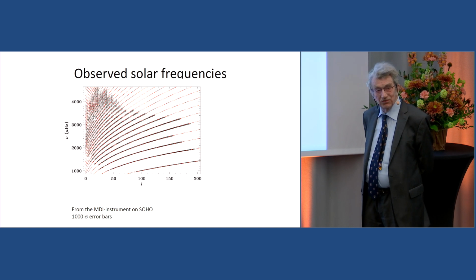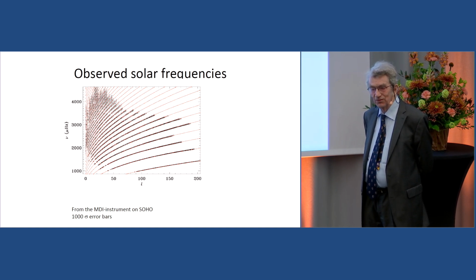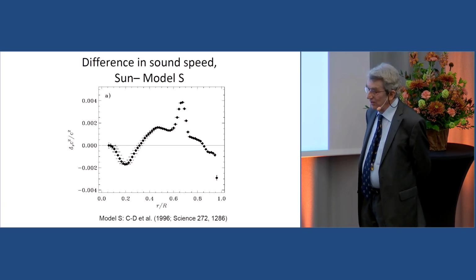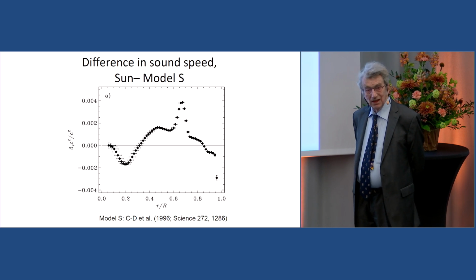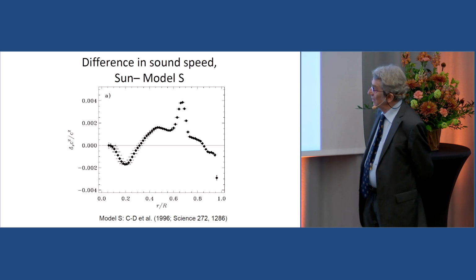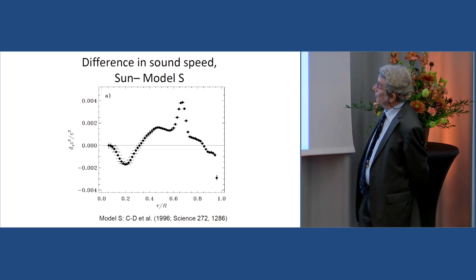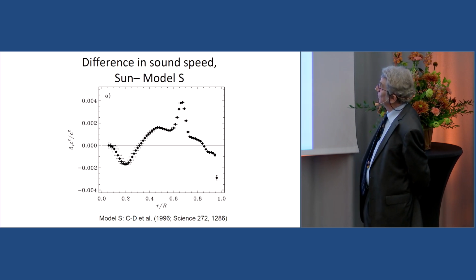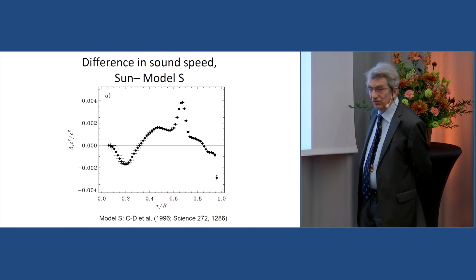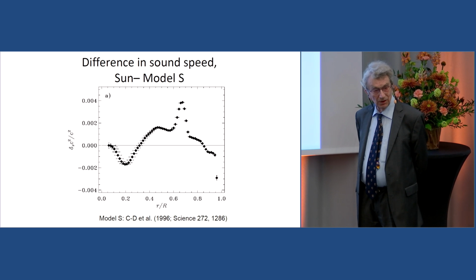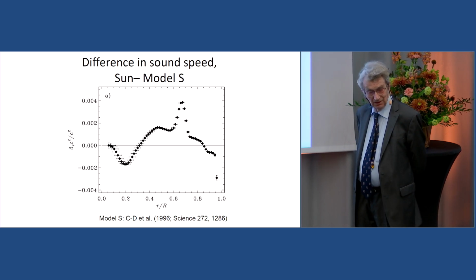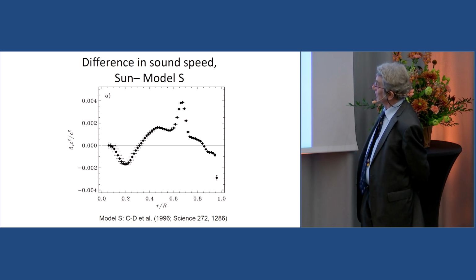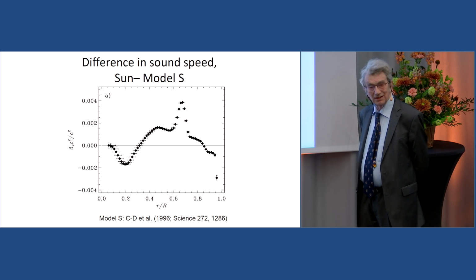And you have to carry out a detailed analysis of these differences between the observed frequencies and the model frequencies to see what's wrong with the model. Douglas showed the sound speed in the sun, and you could barely see what was going on between the model and the sun. Here what I show are the relative differences between the solar sound speeds and the model sound speeds, and again shown with error bars that you can barely see. So in one sense, this is a marvelous result. We have a computed model of the sun that matches solar structure to within better than 0.5% in the square of the sound speed, and therefore in temperature. On the other hand, it's a terrible model because the differences are much, much bigger than the standard deviation. So there's something significantly wrong with the model.